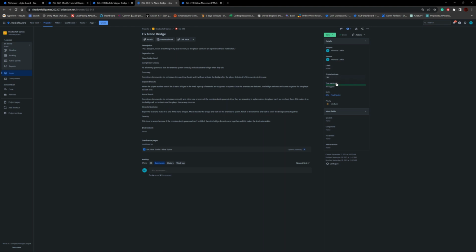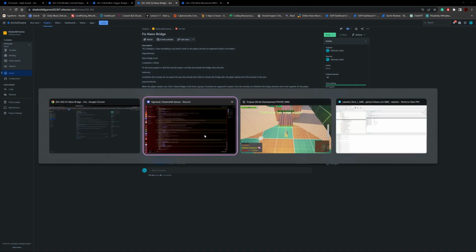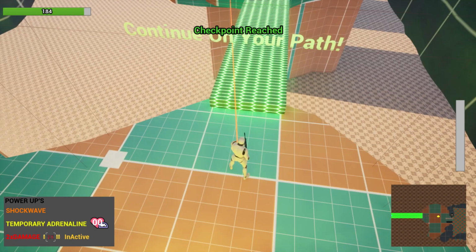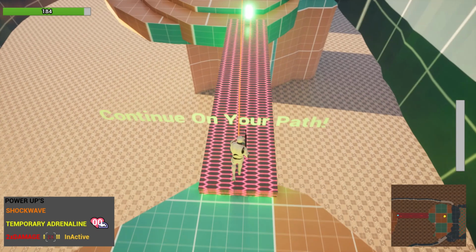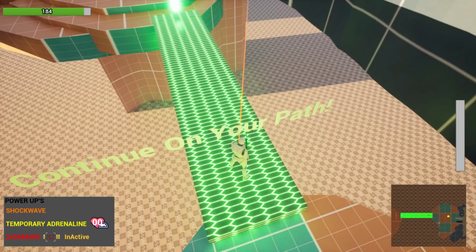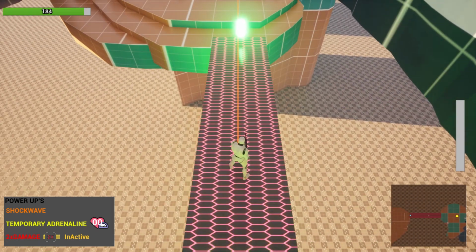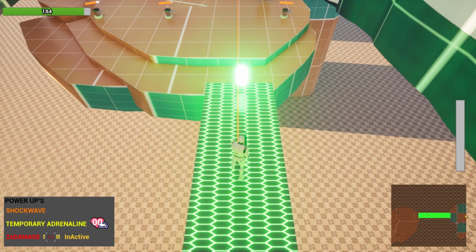So here you can see this is the bug task that I fixed, and it says the time I logged for this. I logged 4 hours, and we're going to go back to the game to show that this is fixed. So this was a showcase too that it was fixed, but I'm actually going to go to a bridge and show you that it's fixed.